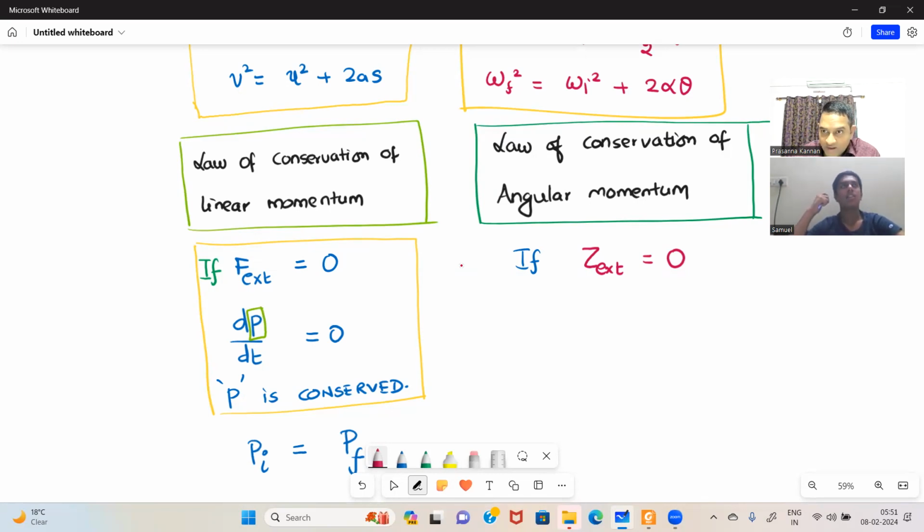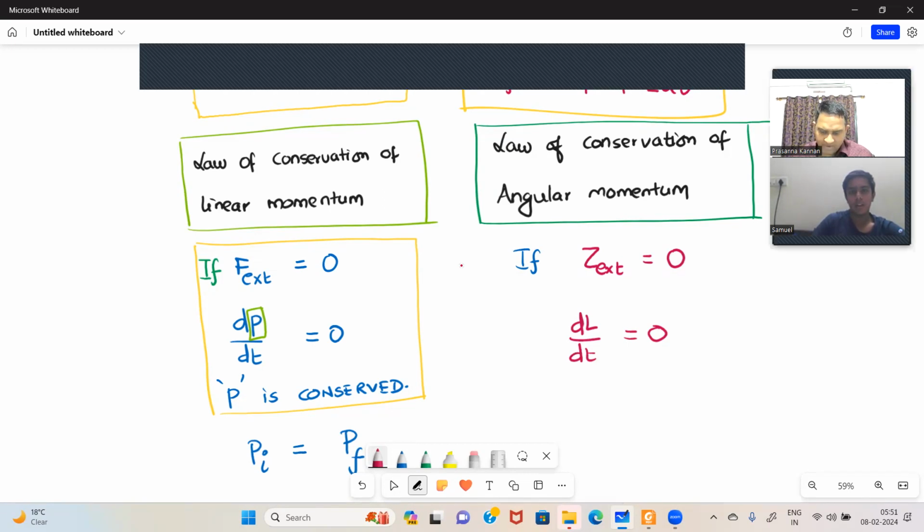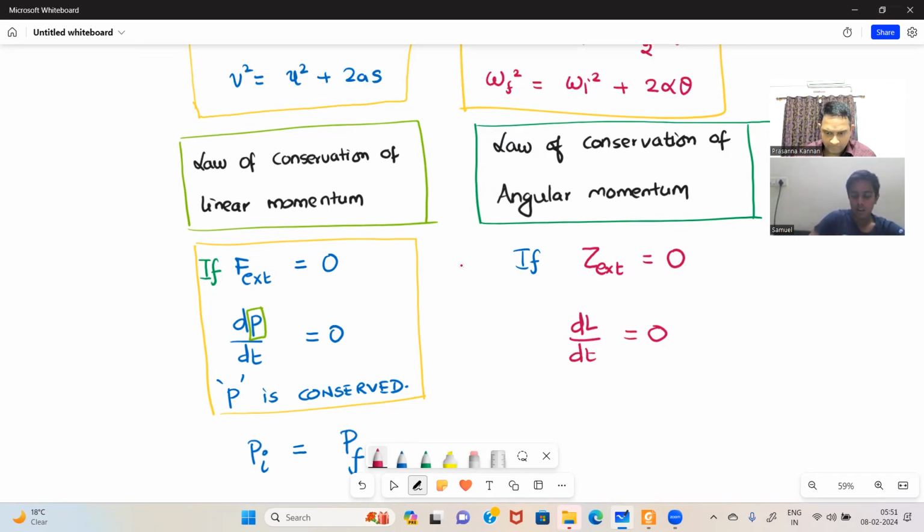Okay. Fine. So tell me, ma'am, why is it dL by dt? Because if you see the equivalent matchups, dp by dt here. So what is the matchup for P? L. So it is dL by dt. So this means dL by dt is 0. You are differentiating a quantity and it's becoming 0. Which quantity are you differentiating? L. What is L? Angular momentum. Good. So what is conserved? Angular momentum is conserved, right? So I can write L is conserved.